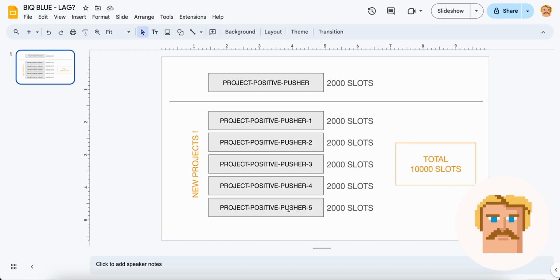If you've connected Slack or Teams to BigQuery, you'll get an alert as soon as there's lag, within an hour of when there's lag. So that means instead of maybe having no information that projects are very slow, or whether it's at the end of the day, or whether it's at the end of the week, you're going to get information right away and you can take action immediately. Normally, if you put this kind of thing in place, lag should be a thing of the past for you.